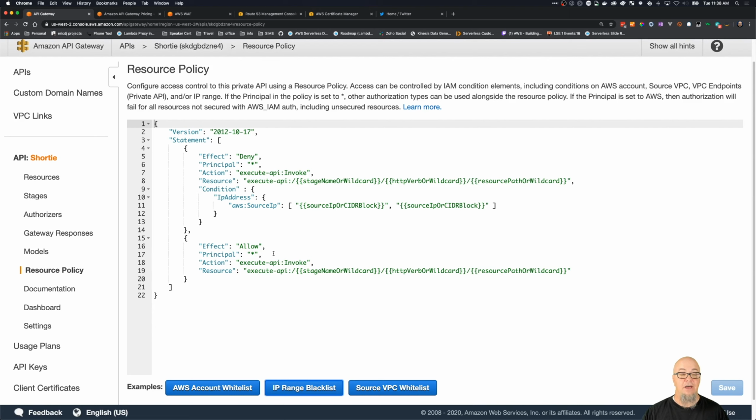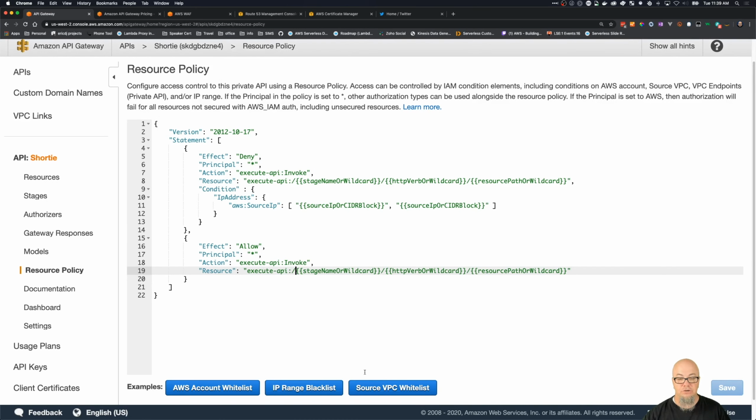And then I can come back down here and add another one. So what you've got here is the deny first and then the allow, so I can override this with different things. I can say where my resource is coming from: it's this particular API that I'm working on. You fill this data in. If you know resource policies, this allows me to set deny everybody except for these. That's a whitelist, right? Or deny nobody except for these. That would be a blacklist, right? So you can do it either way, depending on which appears first.